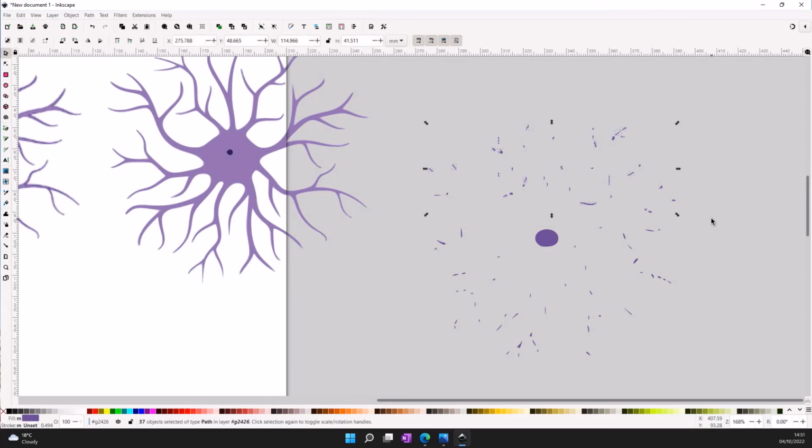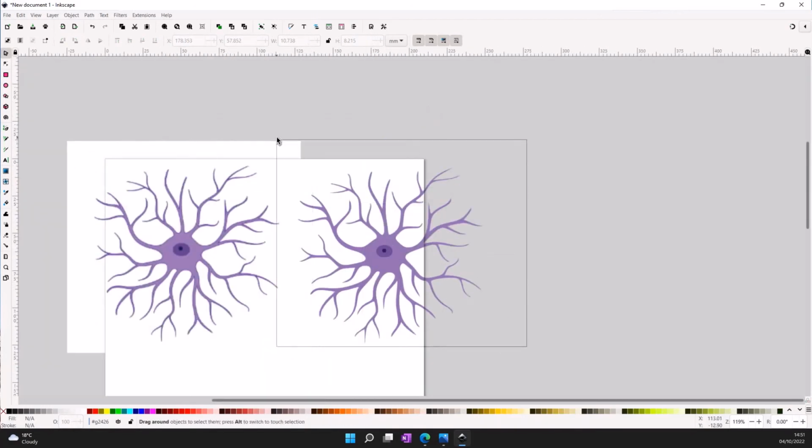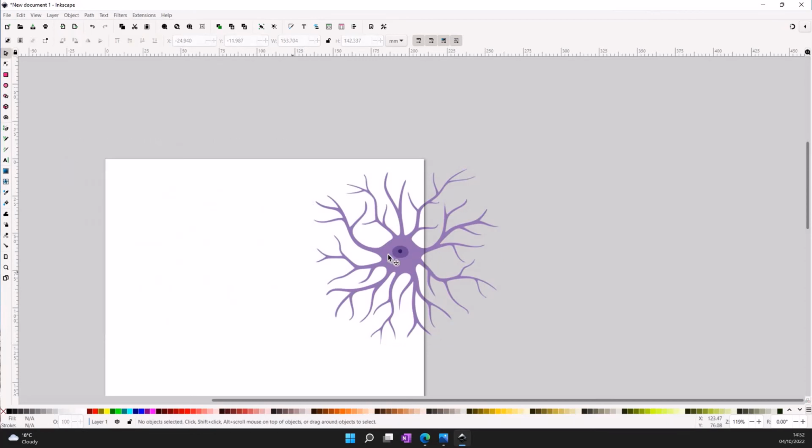You just select over the stuff that you don't want, you click delete, and you just repeat until you've got rid of all of the gunk that you didn't want in your image. And now this final layer, you can move back where it was, and it fits quite nicely. And if you really wanted to be extra sure what's happened, you could select all of this and press Ctrl-G to make it a single group, and now we have a lovely vectorized image.